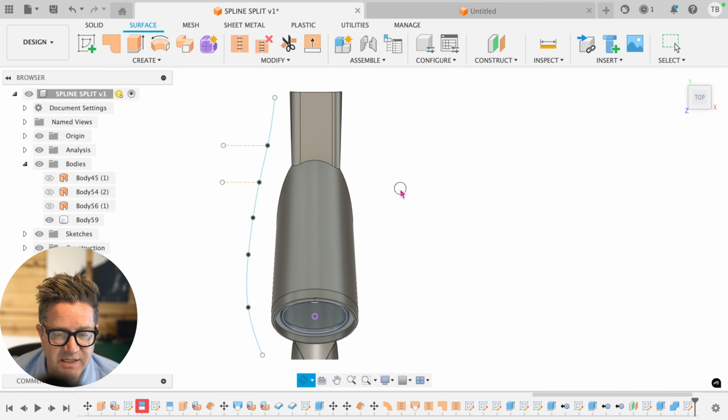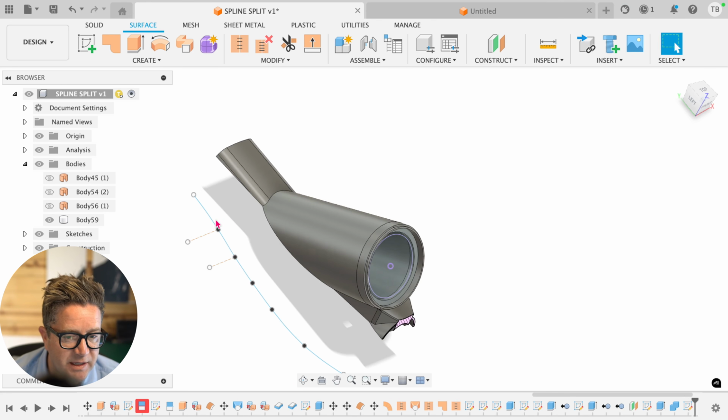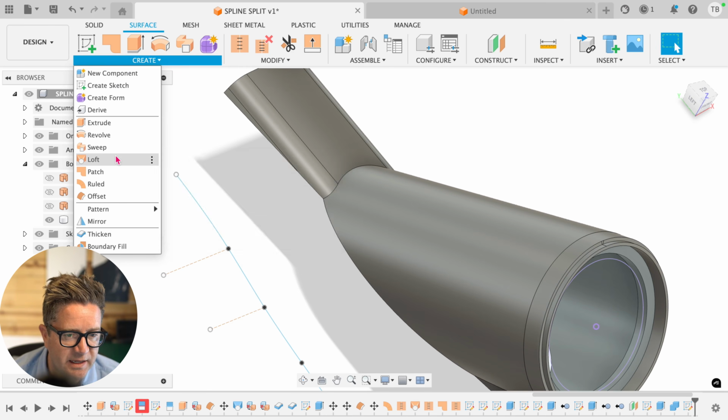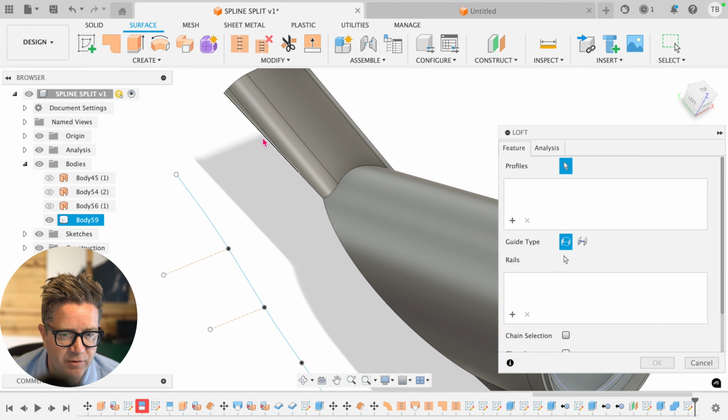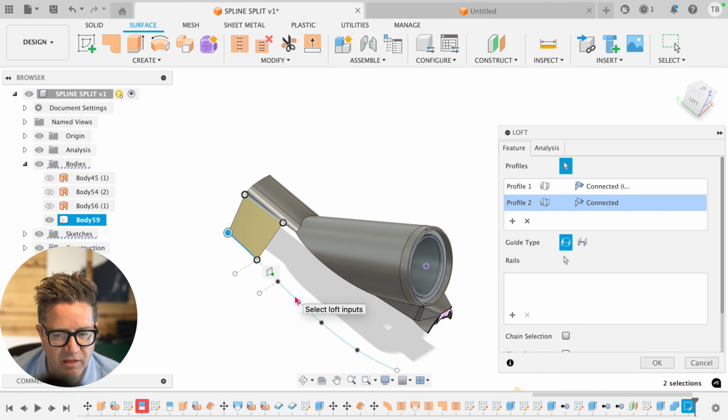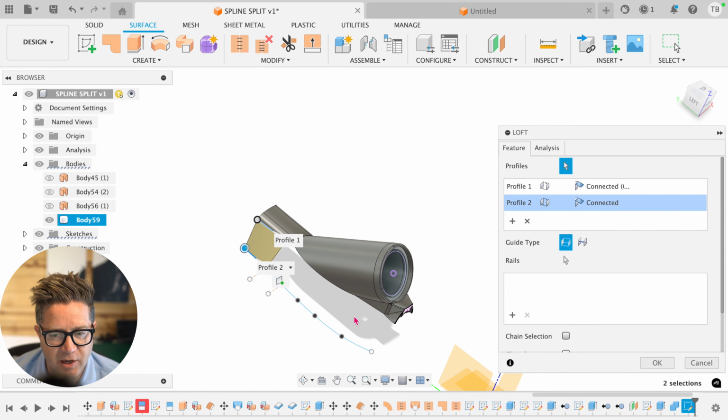Now, when I finish this sketch, I now have a selectable entity that is separate. So if I were doing a surface loft, for example, from this edge, I now can select just this spline section, but still have access to the full spline that we sketched in order to match up with the rest of the part profile. I hope that helps.